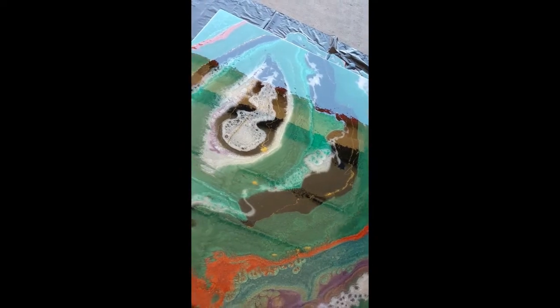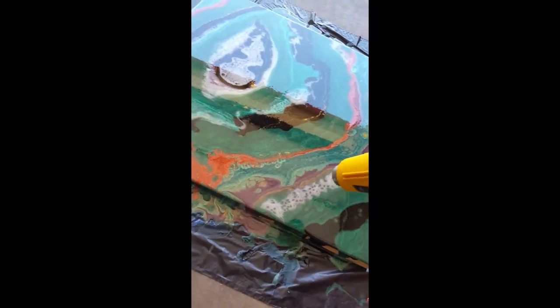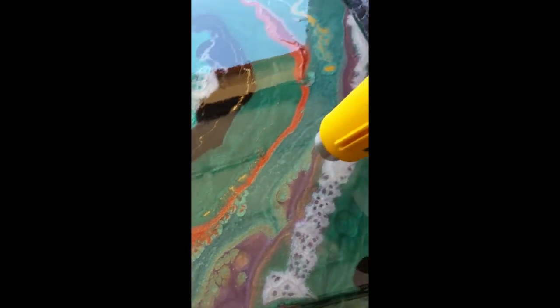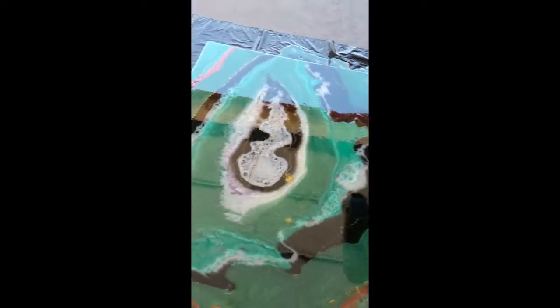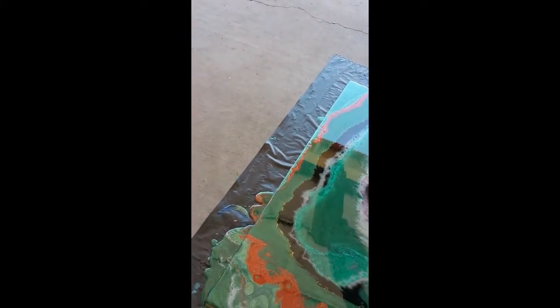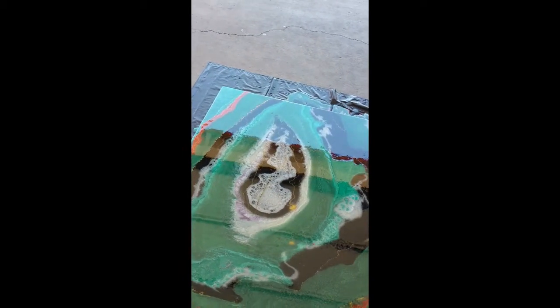So this just helps get you a nice, perfectly smooth surface with a nice glossy look. And then once this dries, probably for 24 hours, you can see right here kind of a scaling look, I think, that the heat gun brings out. But yeah, I will go with a clear coat of resin over the top of this just for a nice clear shine once this one dries.